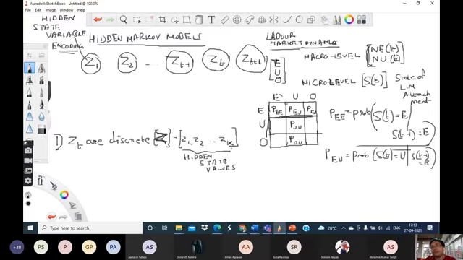This K is basically a designer's choice, or a modeler's choice. There is no clear-cut answer to how you should choose K. But if you are a modeler, you will find your own reason for choosing a value of K, depending on the situation. Or if you can't choose K, that's also fine. You can try out different values of K and see which value fits the data the best.